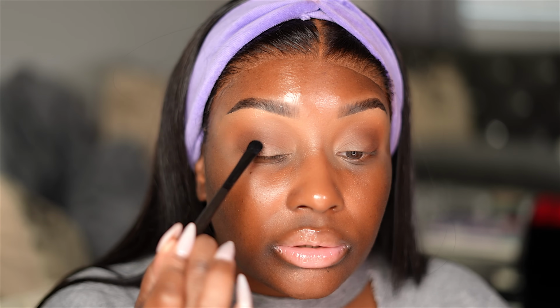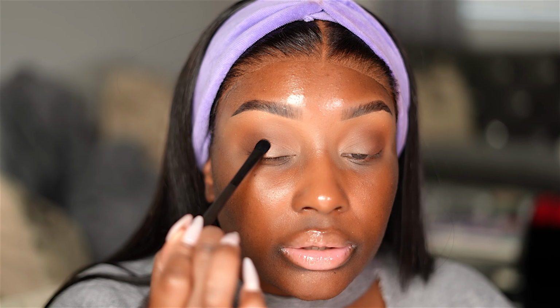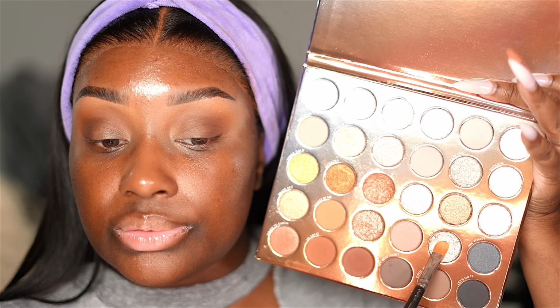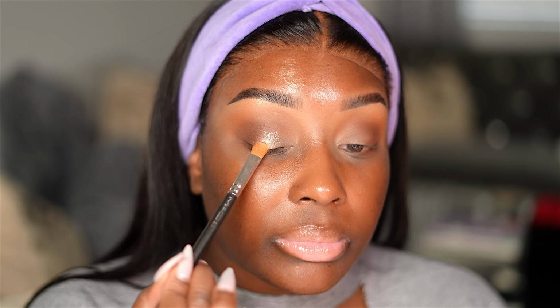So next we're gonna use a little bit of this NYX glitter primer. We're just gonna be using an eyeshadow on the lids, but this glitter primer helps shimmery shadows and glittery shadows stick better. So I'm just gonna take a little bit of that on my lid and tap it wherever I'm going to be applying the lid color. Next, I'm gonna take this shade So Metal, and we're going to apply this to the lid. It has some chunky glitters in it, so you definitely want to put down some kind of base if you want the full payoff of this eyeshadow, y'all. Look how pretty that is.